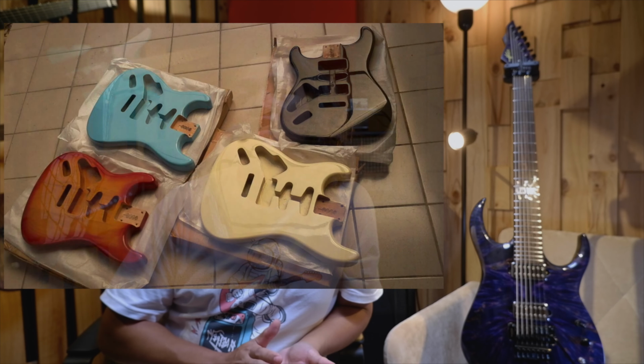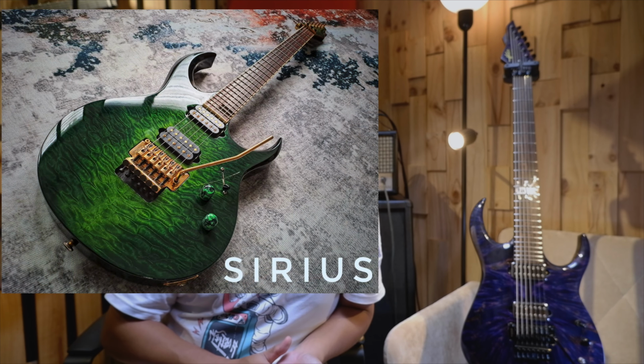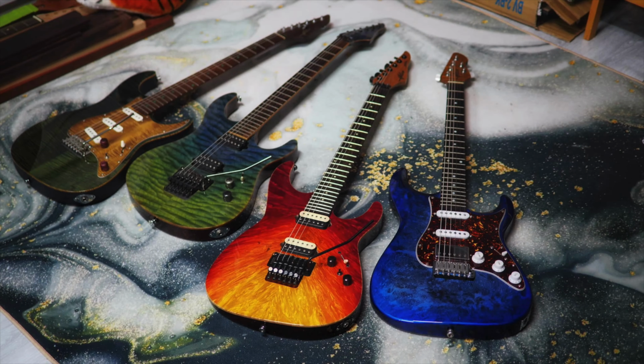HILCS started as a partscaster builder in 2012. It was founded by Hanif and Hyriel. It was until 2017 that they started HILCS as a brand, producing original models like Sirius, Barracuda, Tonebreaker, and etc. They use both local and imported woods. You'll have a wide variety of wood choices.